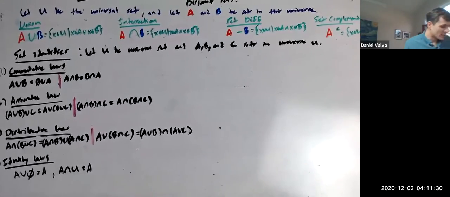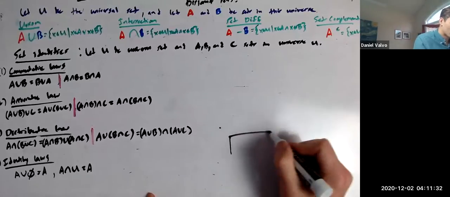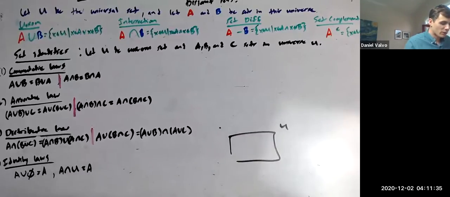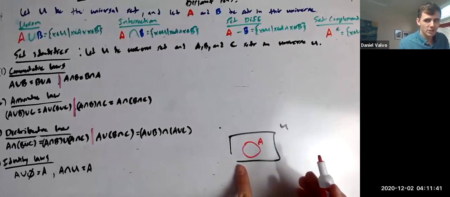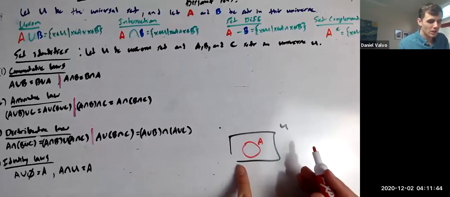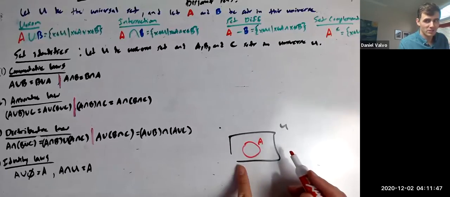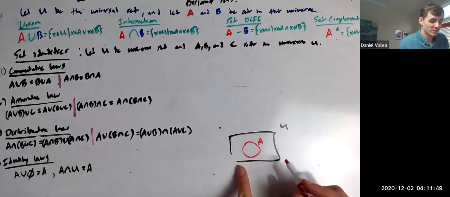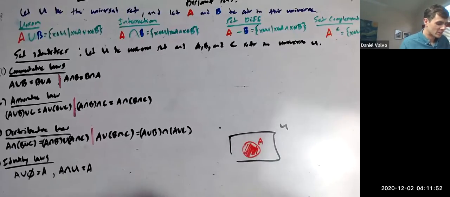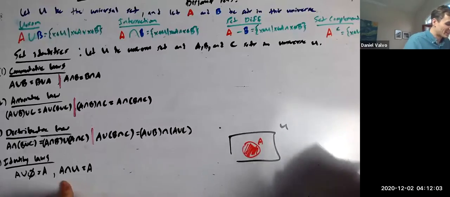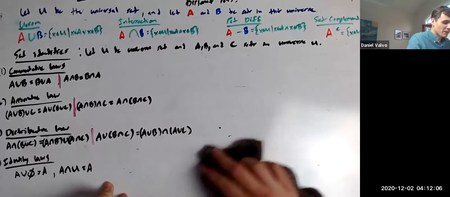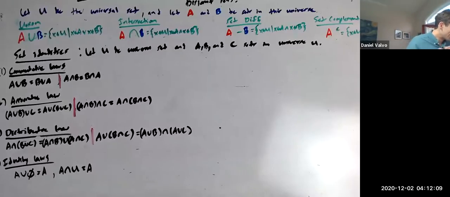So if we intersect A with the universal set, that's going to be the shared elements of the universal set and A. But A is literally inside the universal set, so everything in A is in the universal set. And so the shared elements of A and the universal set is just all of A. That's why it just equals A. And nothing outside of A could be in A intersect U because it wouldn't be a shared element. So I think that makes sense. Just think of the rising sun. So that's 4.